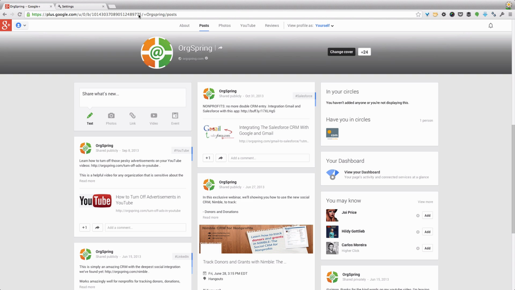Now this is a ridiculously long number, and until recently, you would have to give out this information for someone to find your page, or they would have to find it online, which is a little bit different from, say, Facebook, where you can go online very easily, and within a couple of likes, you have a custom URL. That's facebook.com/orgspring, or facebook.com/craiggrella. So it's a little bit different. It takes a little bit longer to get one here in Google, but they do have a few requirements.